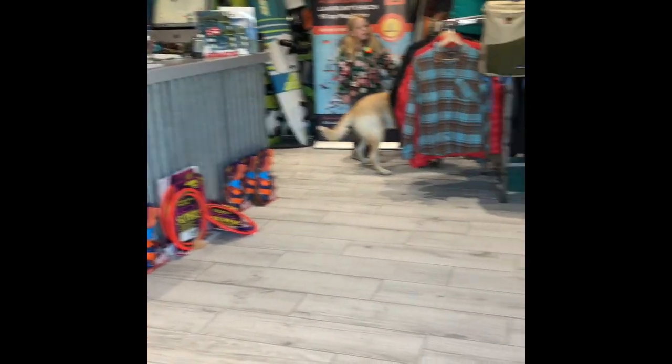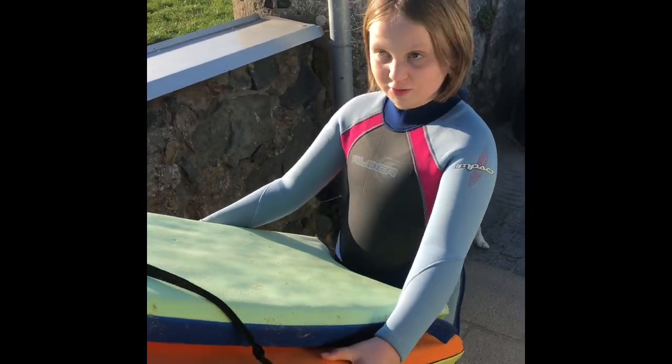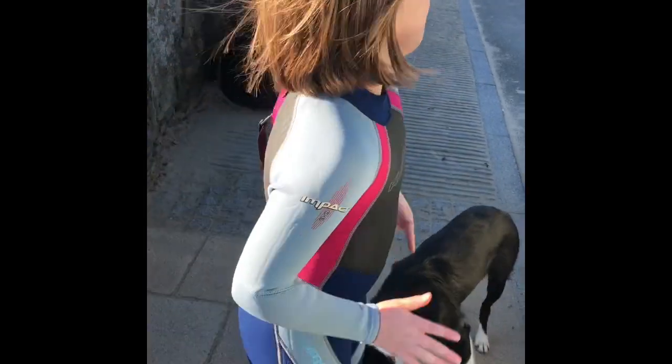This is the shop. There are some people over there with a dog. I love dogs. Jeff, sit. Sit. Yeah. That's the shop. That's the other fun stuff. This is where we're going to get our wetsuits to go bodyboarding. This is really an exciting time because this is the reward for our beach clean. We're going to go bodyboarding. Unfortunately, I can't show you me going bodyboarding personally, but I can tell you all of it in the next clip. I'm really excited, so yay!